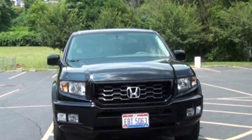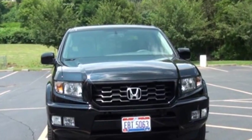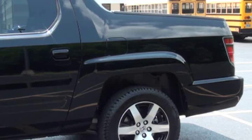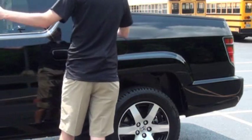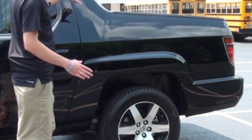Now, taking a look at the front of the Ridgeline, we mentioned that this is a special edition. They've made this front of the Ridgeline a little sportier with a unique grille to black things out and make everything look a little bit more unique and sportier for this special edition model. Now, we mentioned that this is the last year that you'll see the Ridgeline in this particular configuration, and it's all built on one chassis, kind of similar to the Chevy Avalanche, where you have this sloped angle down towards the bed of the truck.